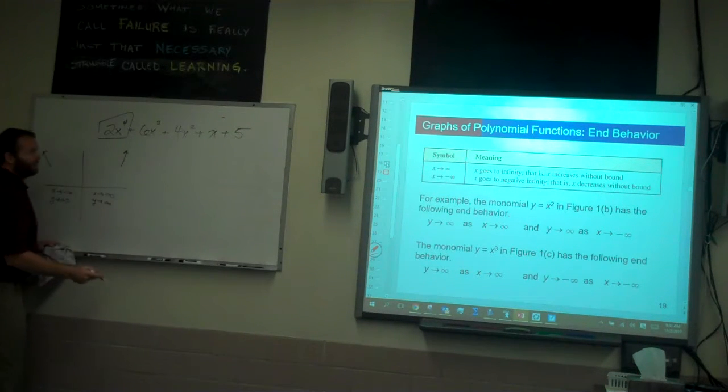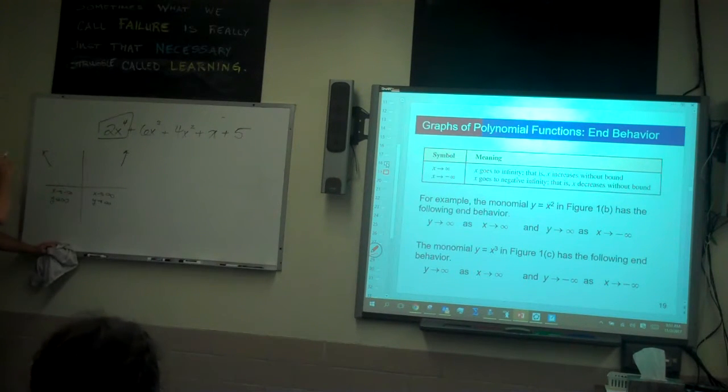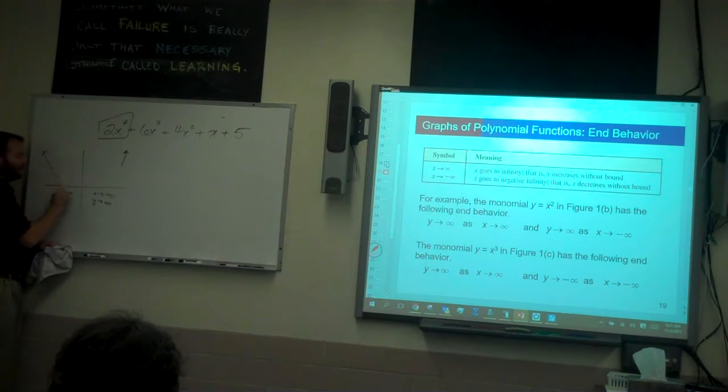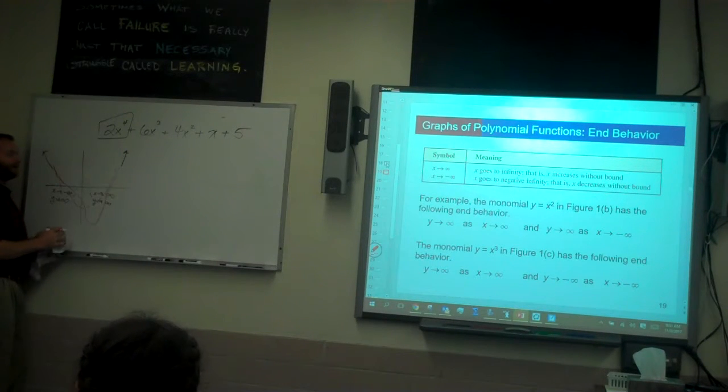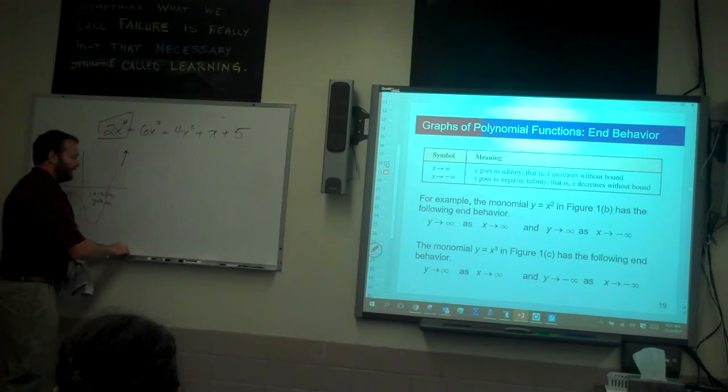Now again, these things here, that term, that term, that term, and that term, those 4 additional terms are going to kind of dictate what happens on the inside. Okay? Might do something like that. It might do something like that. Might be kind of parabolic looking. You know, sometimes we see them look kind of like that. But I don't care right now. I'm only worried about end behavior. And these things don't affect end behavior. And I'm going to show you kind of why they don't affect end behavior.